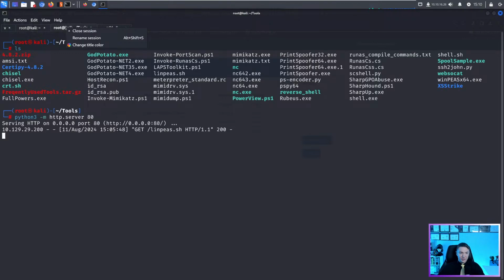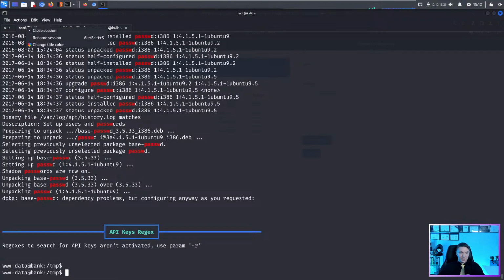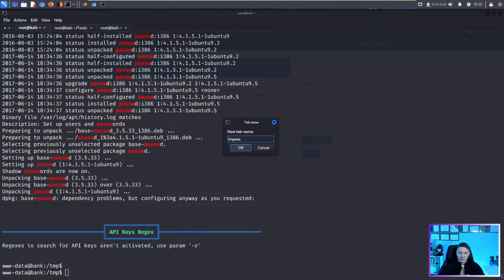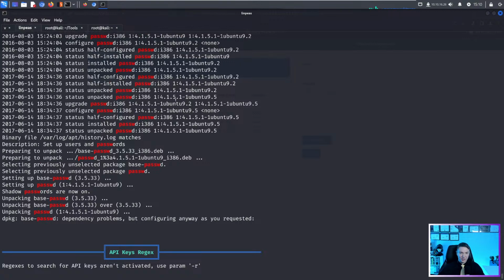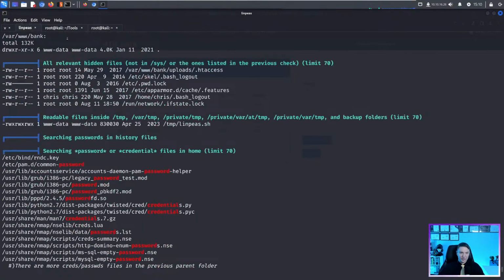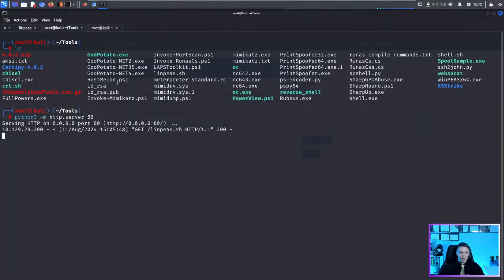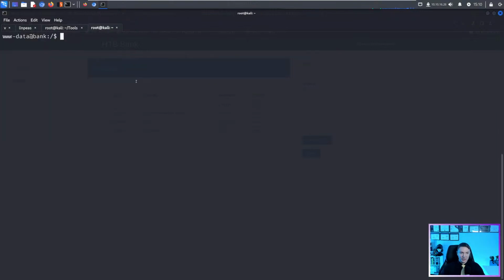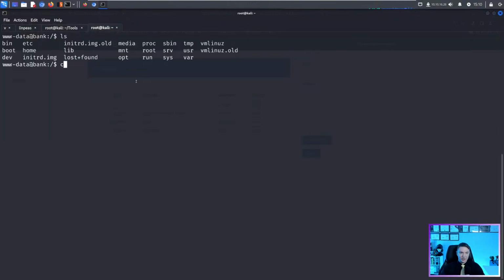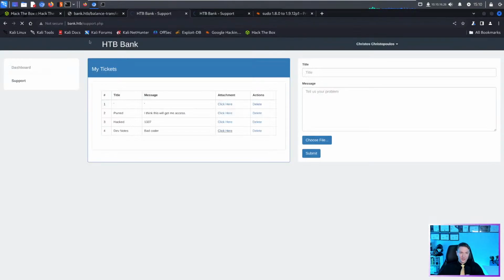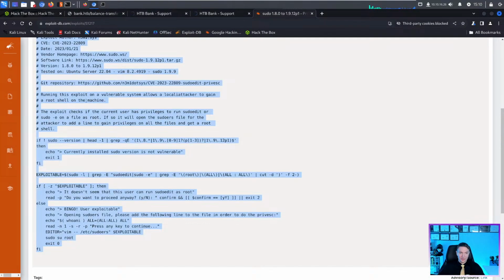All right, so we're just gonna rename this to Lempes because we need all this information. I guess we could copy and put this in our notes, but I like the colors, so I like to keep this in my terminal. And then, so let's do this. Change directory /tmp, and let's run this exploit here.